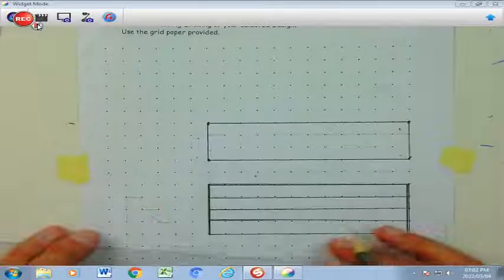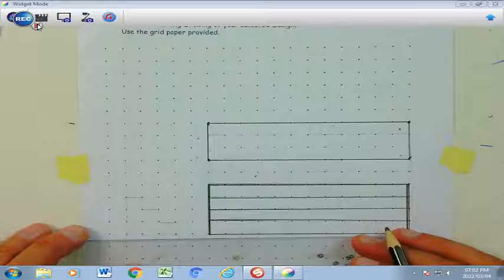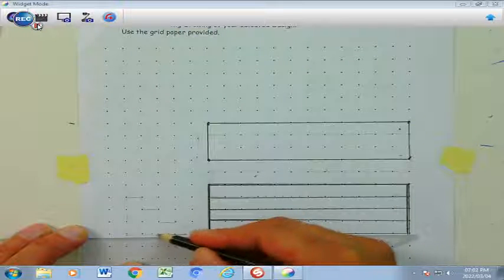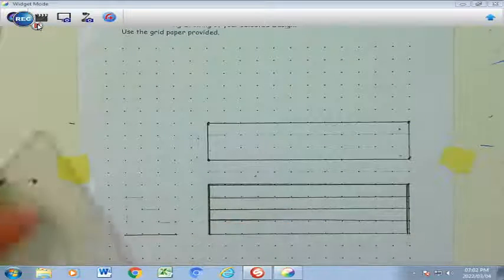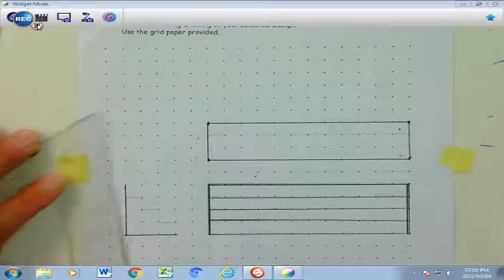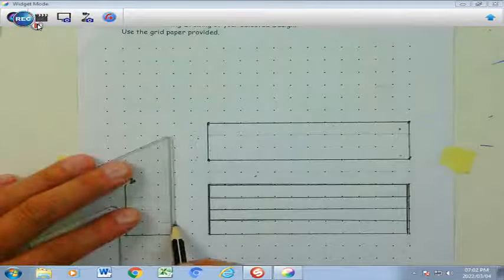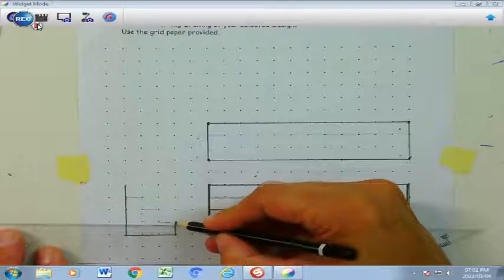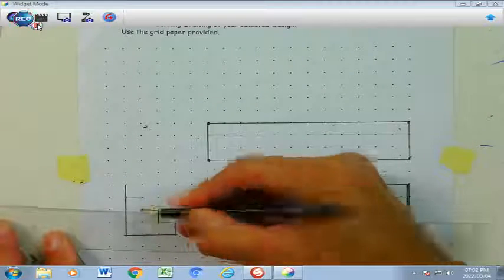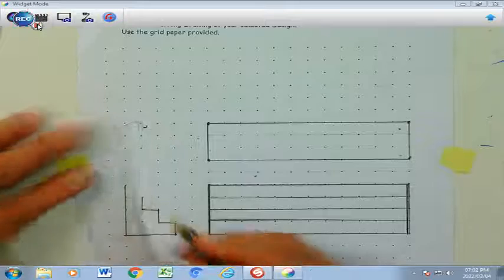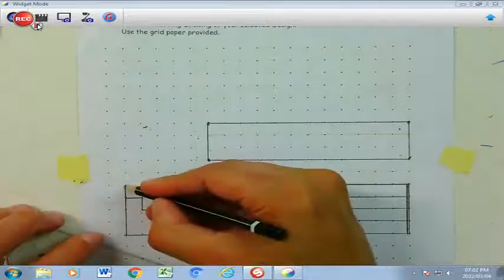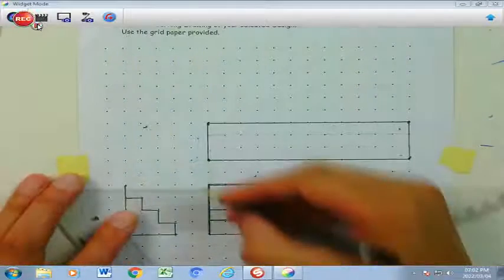Then I'm going to use this space here to draw my left view. I'm going to have a 2 space gap. I'm going to have 1, 2, 3 blocks like that, and I'm going to have 1, 2, 3, 4 blocks up. Then I'm going to draw my steps, 1 up, 1 in, 1 up, 1 in, 1 up, 1 in, and those would be my seating. That is my height of my pole at the back.